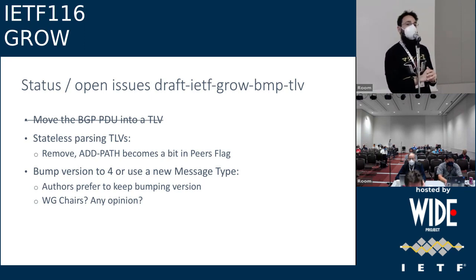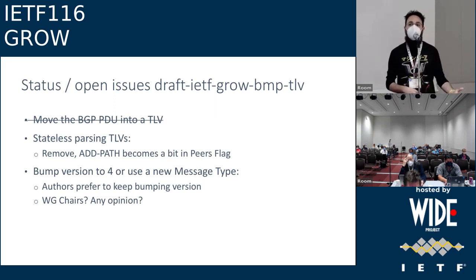So what happened there is that people said, oh, I don't like to have this kind of stateless parsing stuff in a TLV. The right place to put them is in the flags, right, as part of the peer flags. And I totally agree with that. We have already useful information there. The only real thing that is missing there is the add path. So I think that what should happen in the next revision of the document, unless somebody really likes this solution, is to remove these TLVs from this draft and maybe have another draft where we simply define the add path flag in the peer header, per peer header.